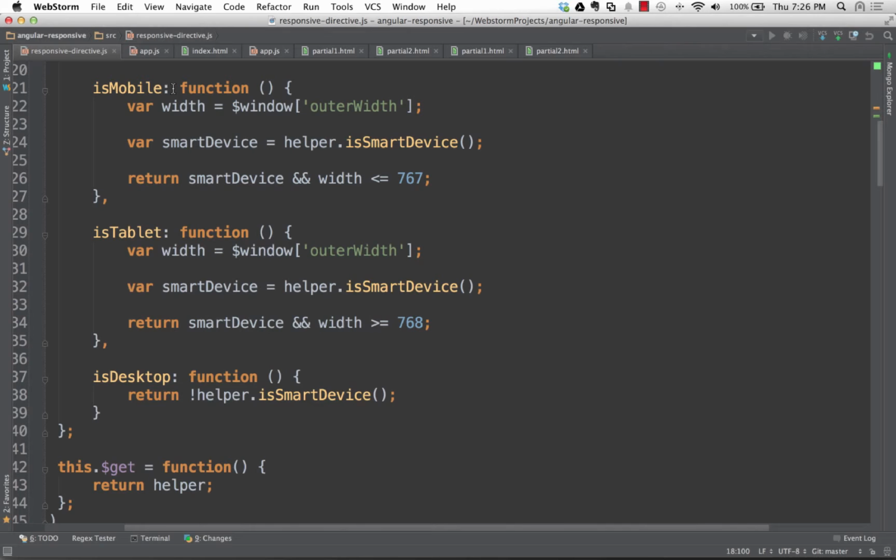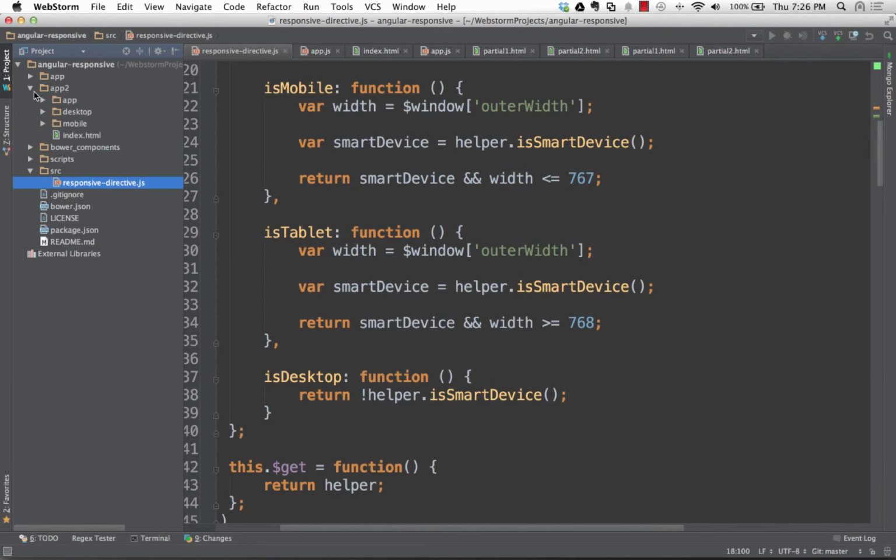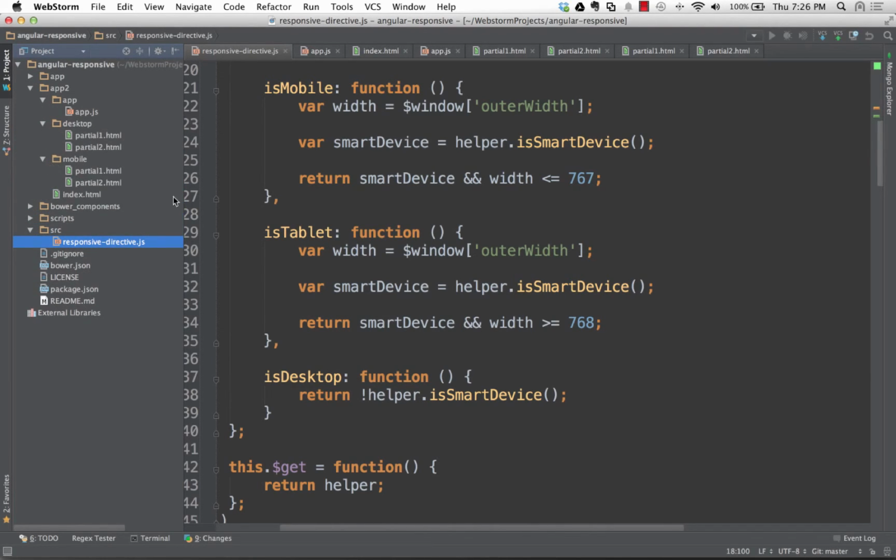So let me go over here and pull up app 2 that we're going to play with. Maybe I can make this bigger. It's not going to do it. Let me try this. What is it, control, mouse wheel? No, it's not going to go any bigger.